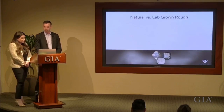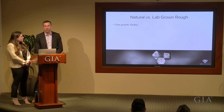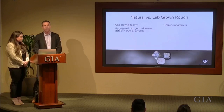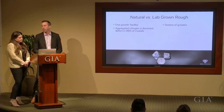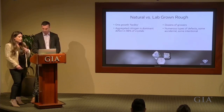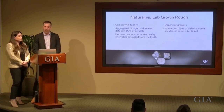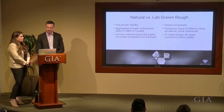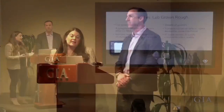Let's compare natural and lab-grown diamonds. Natural diamonds come from one growth facility deep in the Earth's mantle, versus dozens of growers of lab diamonds around the world. The dominant defect in natural diamonds is aggregated nitrogen that occurs over millions of years, whereas in lab-grown diamonds there can be numerous types of defects — some accidental, some intentional. In covering the differences between lab-grown and natural, you may hear us refer to quality characteristics in lab-grown as 'unnatural' — that's not to say there aren't similar quality defects in natural diamonds, but the how, the why, and the severity is different.